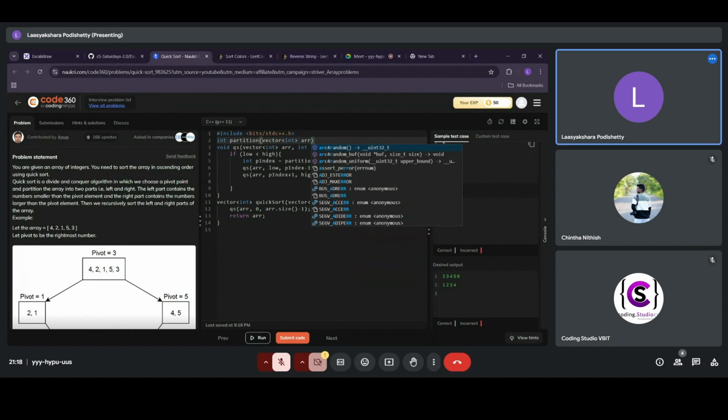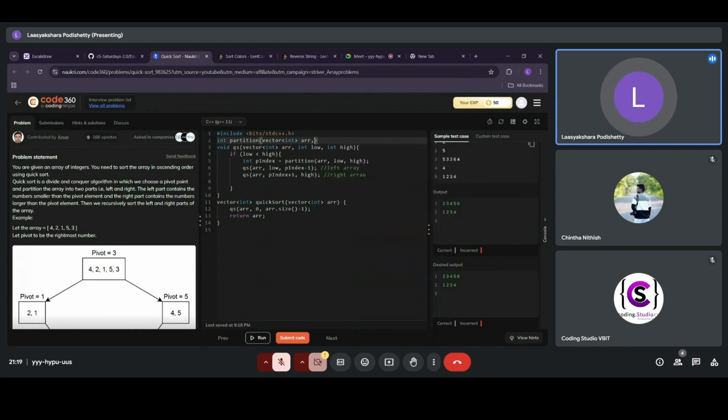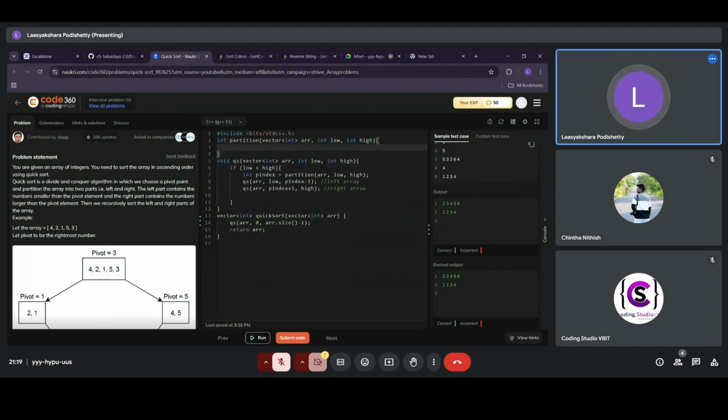We positioned the pivot and then we sorted the left subarray. Now we have to sort the right subarray. That is what we're calling. Nothing complicated, right? Don't get scared by all this. Just try to understand the logic. arr. And what do we do now? We need to consider the elements which are after p, right? We need to do p index plus 1 to high.